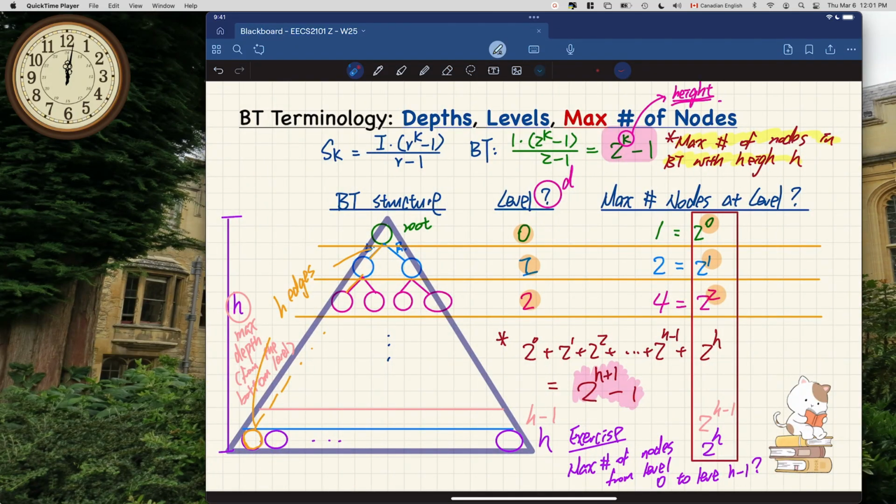Any follow-up question to this? Yeah. Doesn't it relate to the structure? Because the root can only have one. The root is only one node, so 2 to the h plus 1 minus 1 is just a binary tree with the first node having only 1.